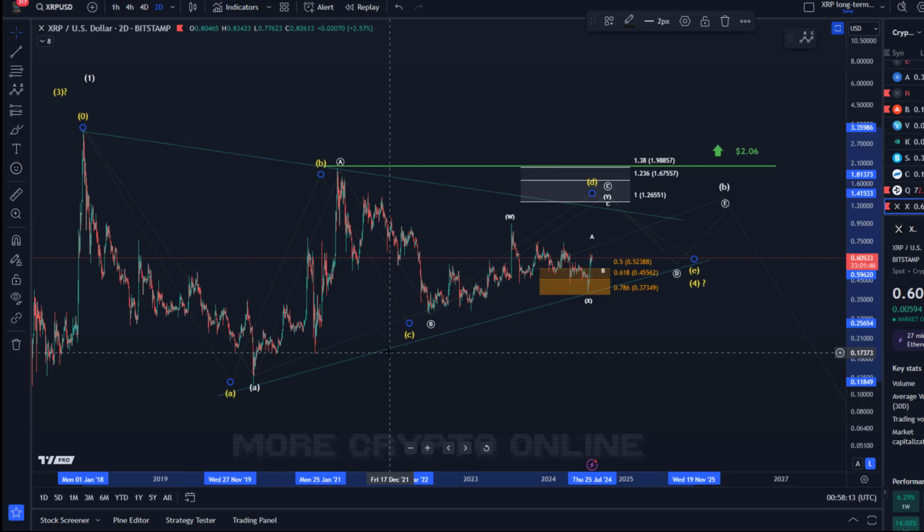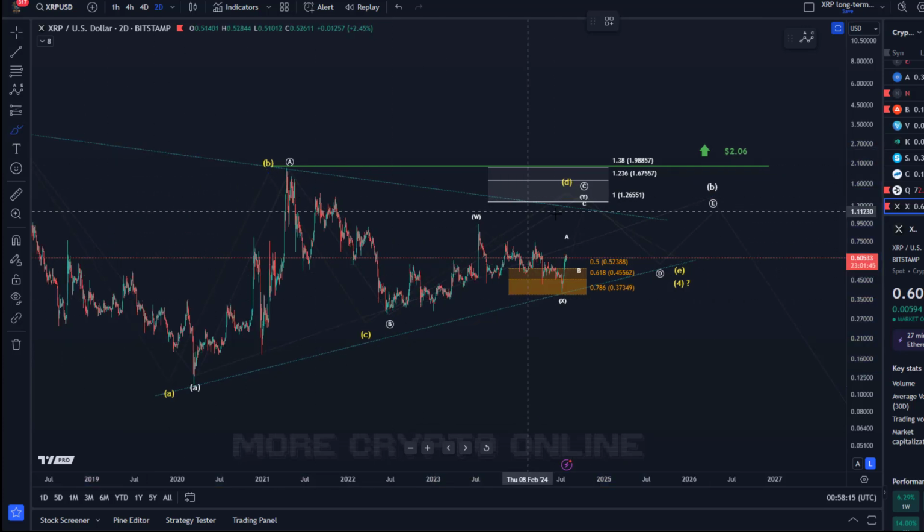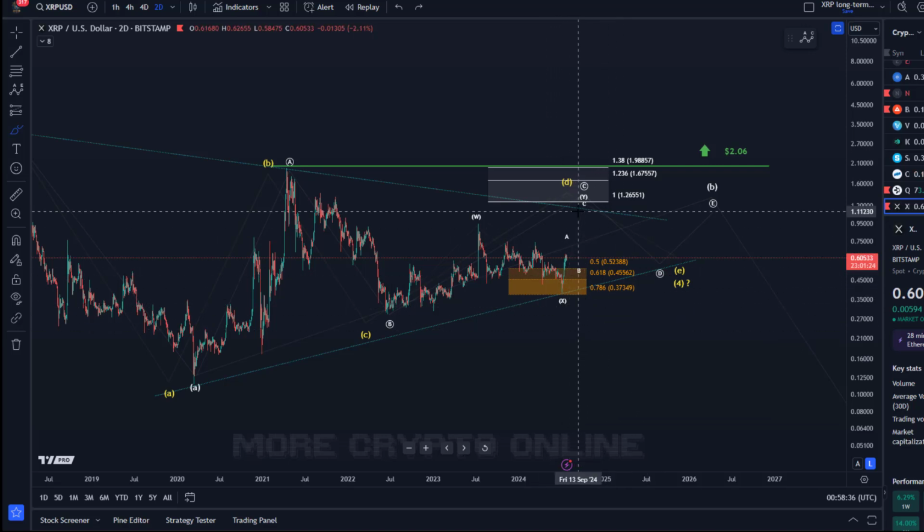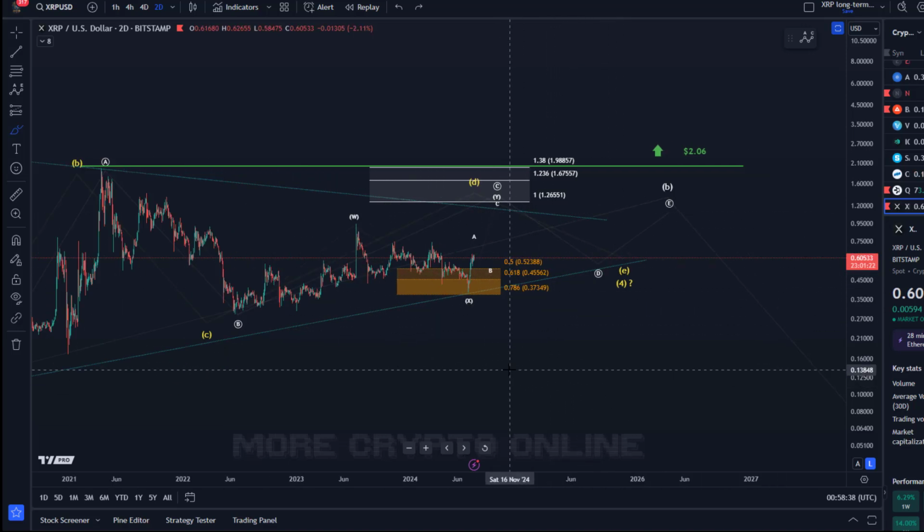But short term, they are aligned, because whether we call this the C wave of a triangle or a D wave, it's the same microstructure. So in all of these scenarios, we're watching for a WXY, and ideally we wanted to see a reaction to the support region, which is happening. And now there are certain levels on the microstructure that need to hold to keep this assumption alive.